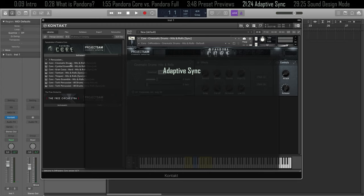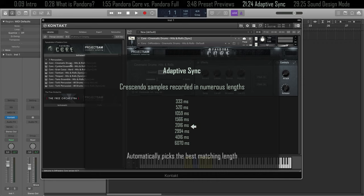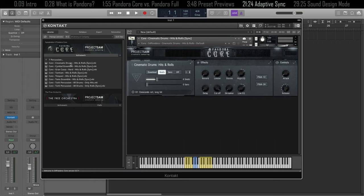So what is that? For Pandora Core, we recorded all crescendos, rolls and rises in numerous lengths. In this particular case, for the cinematic drums, there's 8 different lengths available. These are 8 unique recordings. As soon as I press a note, adaptive sync automatically picks the best matching recorded length for me and, if needed, tweaks it so that the climax of the crescendo sample aligns perfectly with the tempo of my track. And this is a huge time saver.